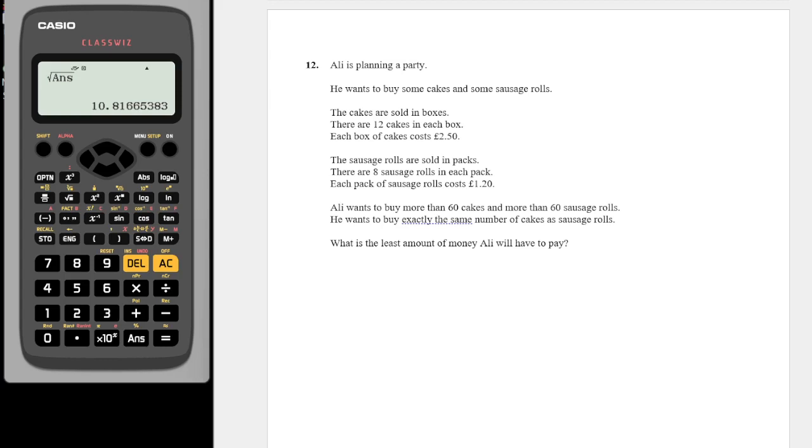Okay, so I'm going to start by trying to find the lowest common multiple, or LCM, of 12 and 8. So on a calculator paper, the easiest way I think of doing this is if I simplify the fraction 8 over 12, that is equal to 2/3. So the lowest common multiple is going to be equal to 8 times 3 or 12 times 2. They both give you the same number. So the lowest common multiple is going to be 8 times 3, which is going to be 24.